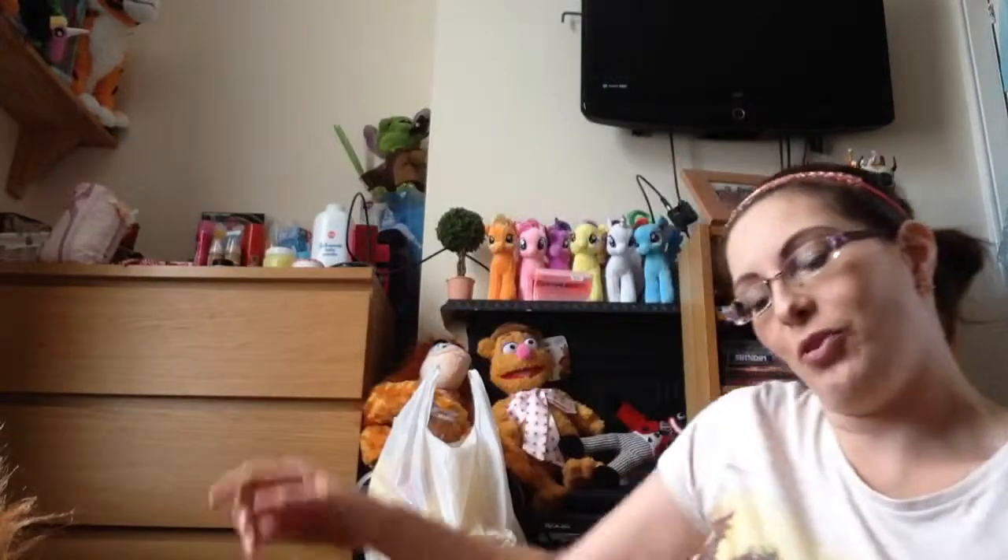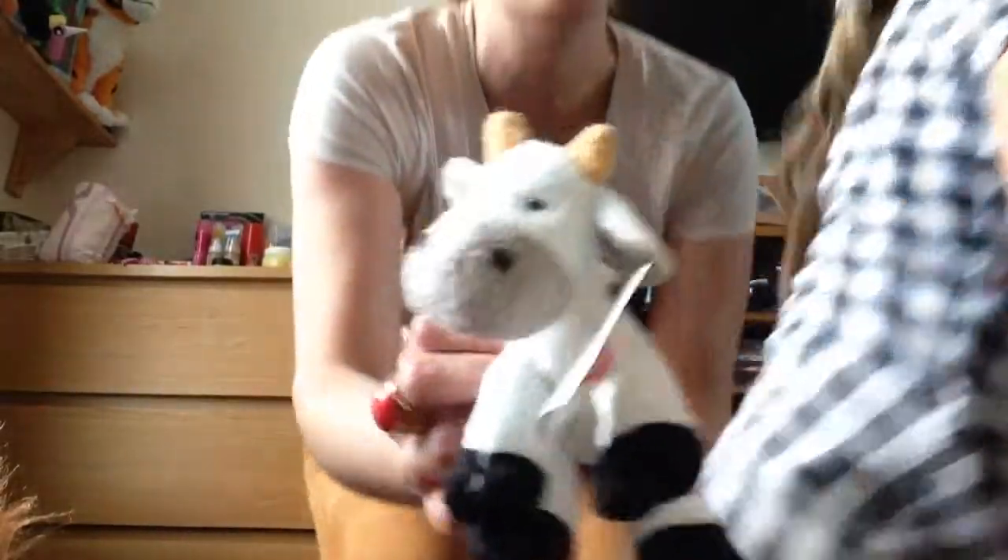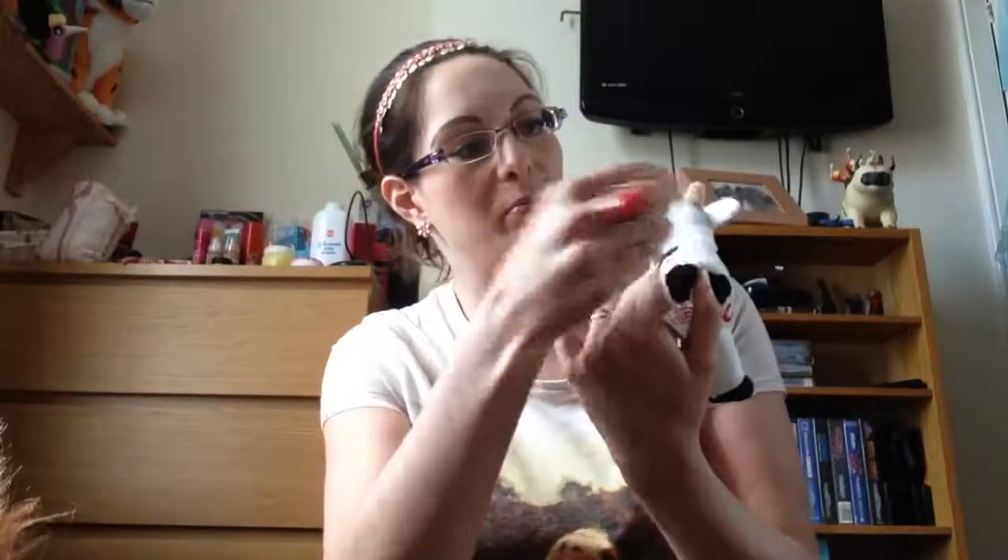Just one last thing before I go - I am wearing my little t-shirt from the Primark haul, which looks nice, and I'm wearing with it these trousers that the girls absolutely hate and call my 'poo trousers'. But I like them and I think they look really nice. Oh, there's one other thing - we got this little cow in the post today from Cow and Gate. It came in a little package just because I signed up to the Cow and Gate baby club. So we got this cute little cow that'll go in the crib for the baby.